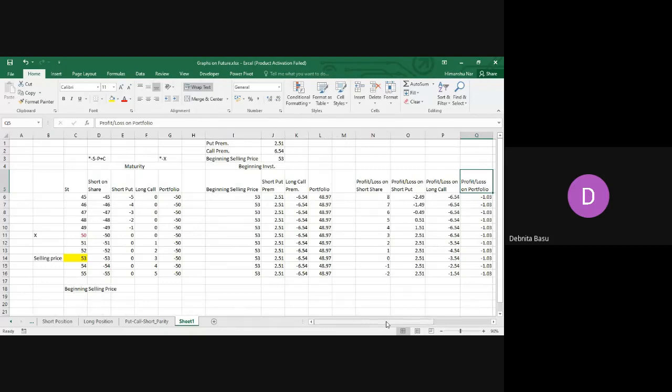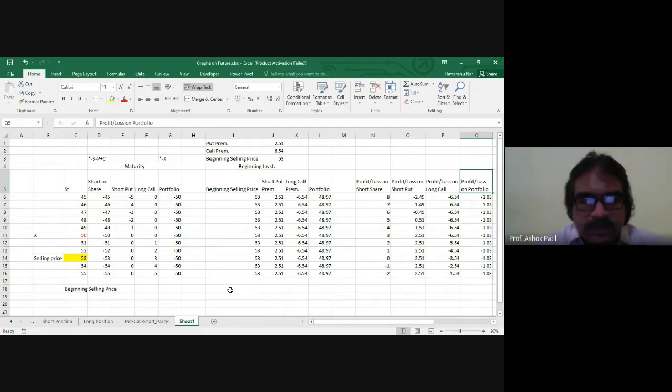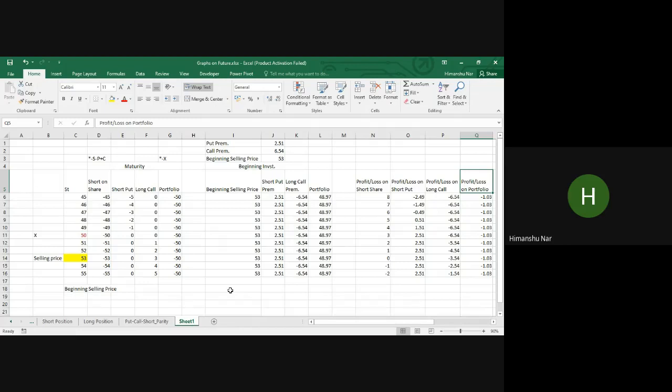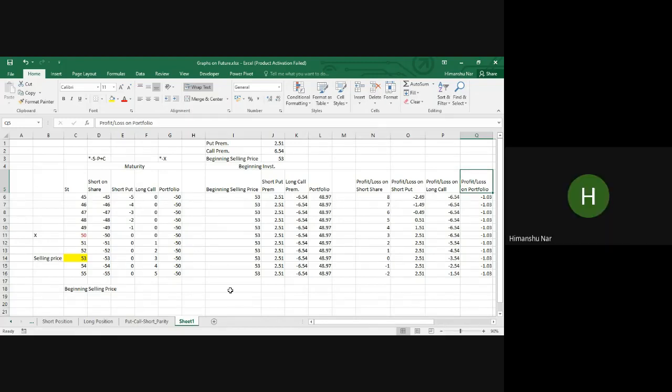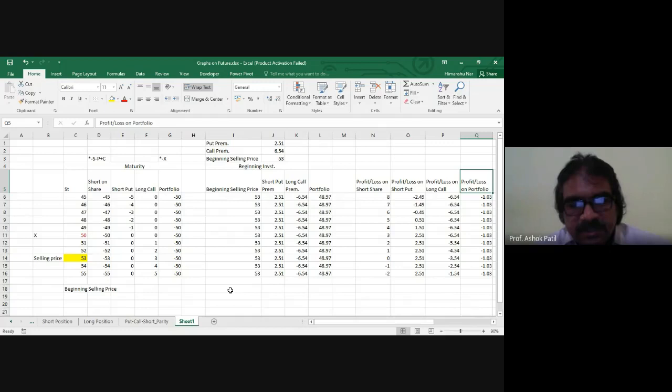So I think everything. So short share. So wouldn't it be minus? No, when you short share, you are selling. You are receiving the money. Okay. So, yeah, actually, she wanted to ask the question that first we sell it at a higher price and then we buy it again at a lower price. Yes, sir. The beginning price is the selling price. That is 53. Yeah, the beginning price is the selling price. That is 53. The ending price, which is 45 in the first case. So that you can see that it is happening.